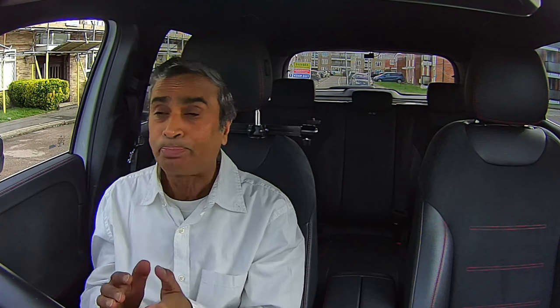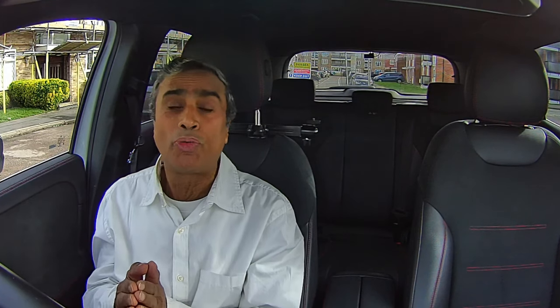Now that you have an understanding of the give way and stop sign, let's spend a minute talking about the UK driving test. Many learner drivers tend to treat both signs in the same way, but the driving examiner will expect you to know the difference. At a give way sign, the examiner will only expect you to proceed without stopping if you are 100% sure it is safe. If you are 99% sure, that means you have that 1% doubt, and you must stop.